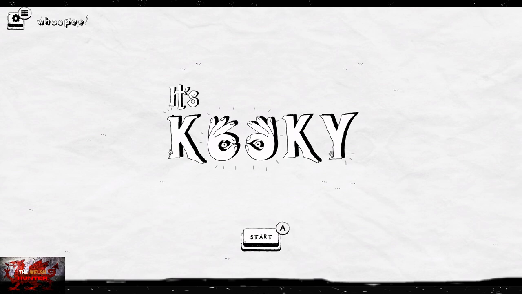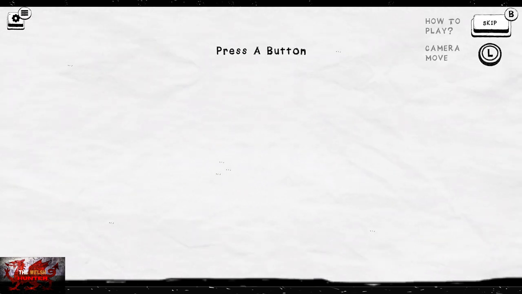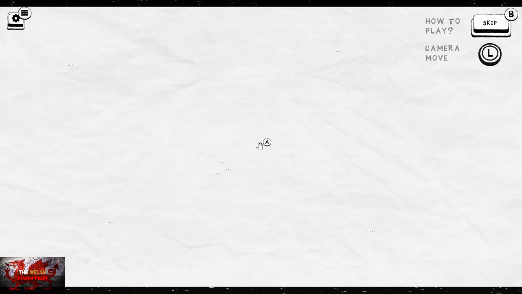Now, obviously, what I am going to be doing is just telling you each location. So you're basically going to be on a map and you're going to be looking for the quote-unquote silly ones. So I obviously won't have many times for jokes and hilarious things. I'll be telling you where everything is to get this game out of the way quick. So we press A to start. We're going to press the B button here to skip.